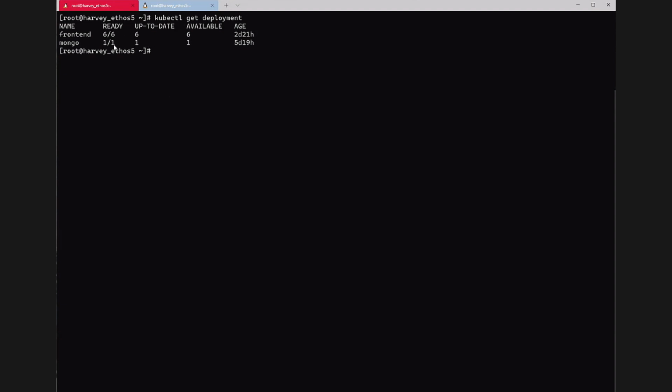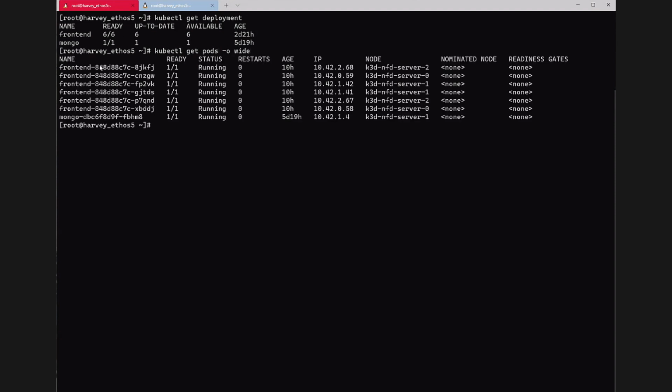You can see here that we have a single pod deployed for our backend, and we have scaled up our front end to 6 pods, right? And those 6 pods are spread out across my 3 compute nodes, right? So if I do a get pods, we can see here that we have the front end application, and that's running on 3 of my computes, which I had shown earlier. And lastly, we have services.